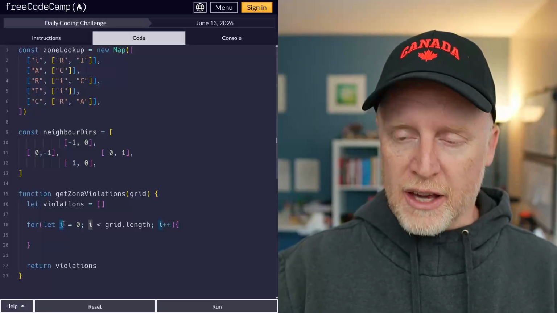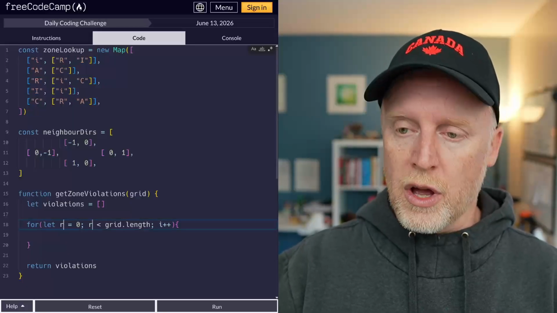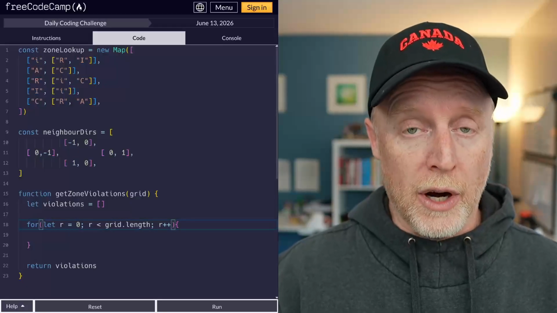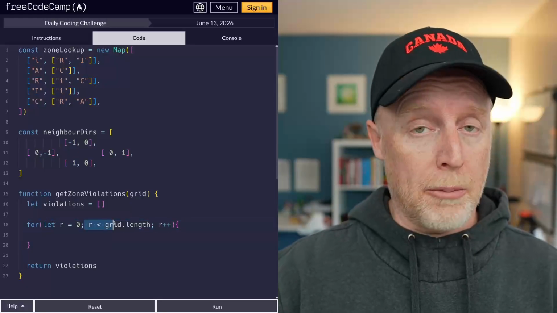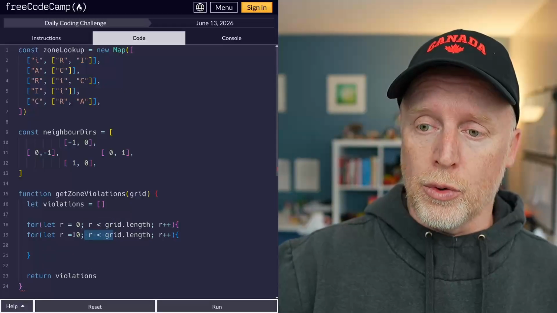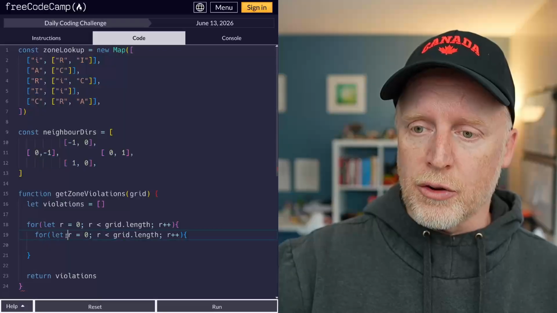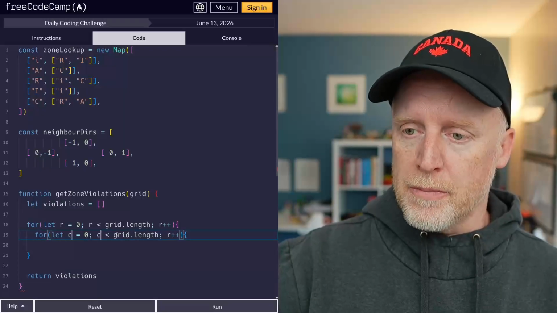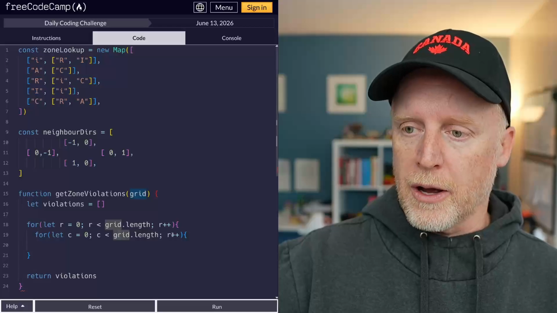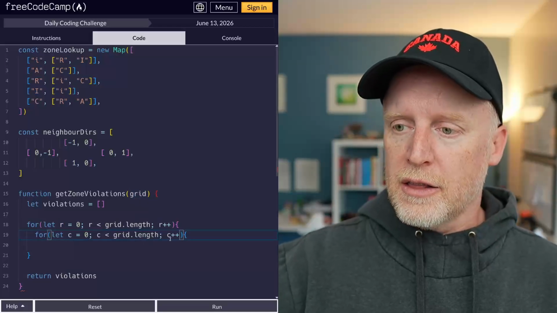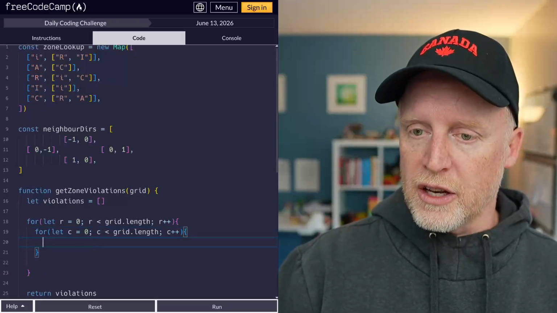So I'd like to change this to r to remind myself that it is row. That's what the first loop is operating on, the rows. From there, I'm going to do the same thing again, but I'm going to change these to c's. And unfortunately, my multi-select would pick up on this r, so I need to do it twice like this, but there we go, and we need to close it off, okay?